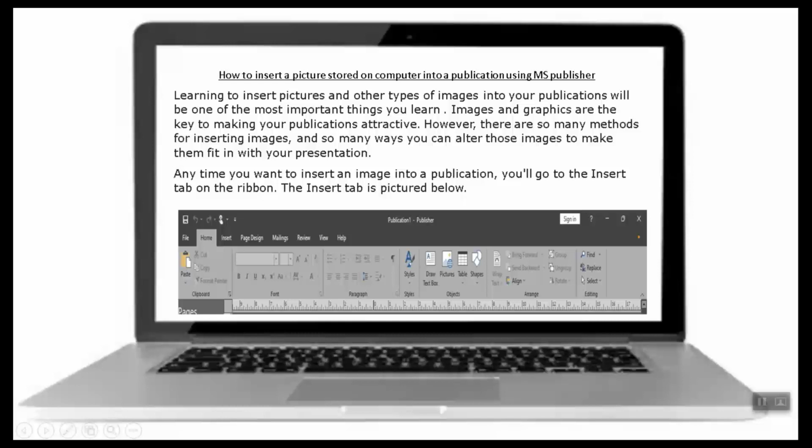This is how to insert a picture stored on the computer into a publication using Microsoft Publisher. Let's move on.